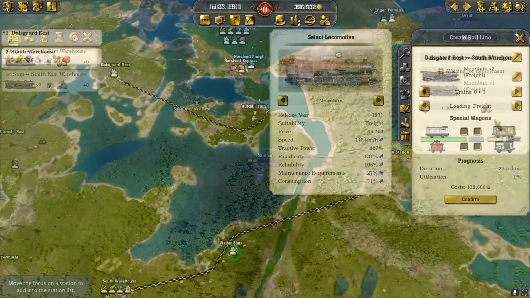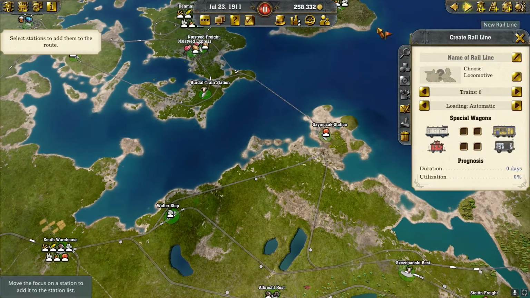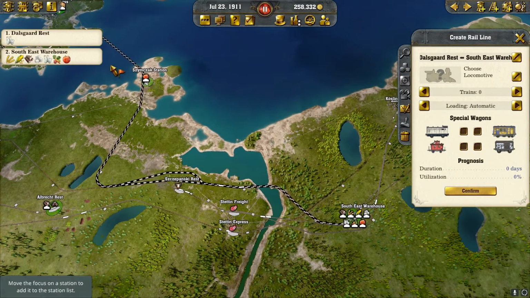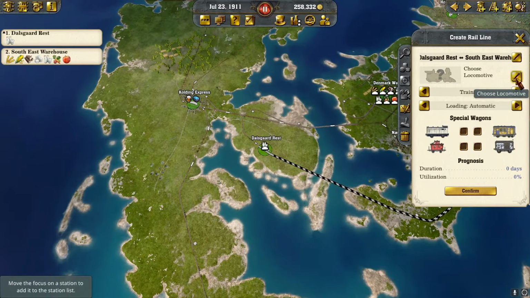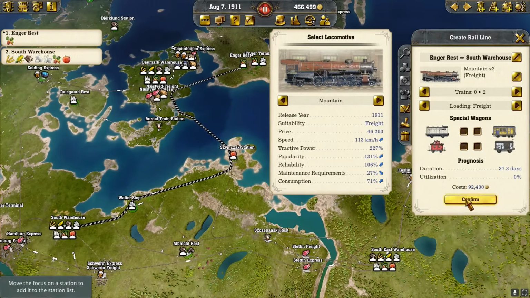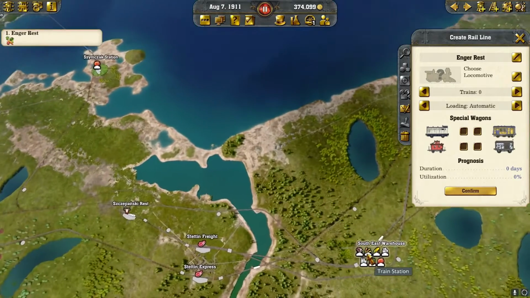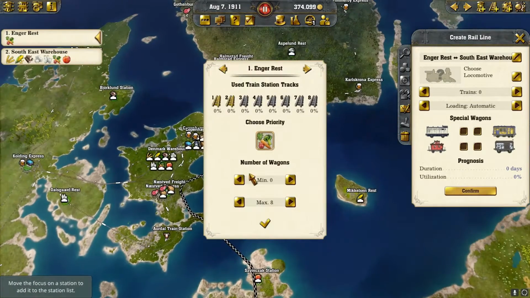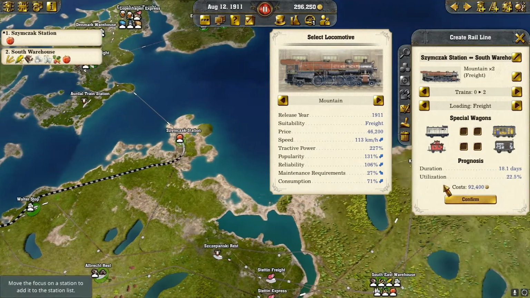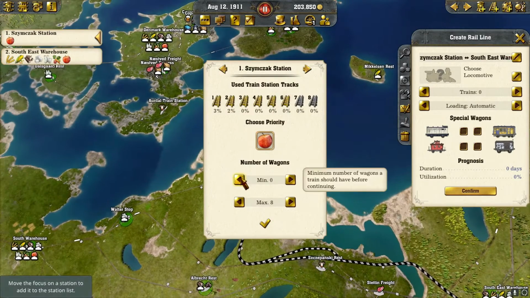One of them. And we're going to put in 3 milk trains coming to our south warehouse. We're also going to put 3 milk trains coming into our southeast warehouse. We're going to bring in our vegetables to our south warehouse. We're going to bring our vegetables to our southeast warehouse. Now we have 2 trains of fruit coming in the south warehouse and 2 trains of fruit coming into the southeast warehouse.